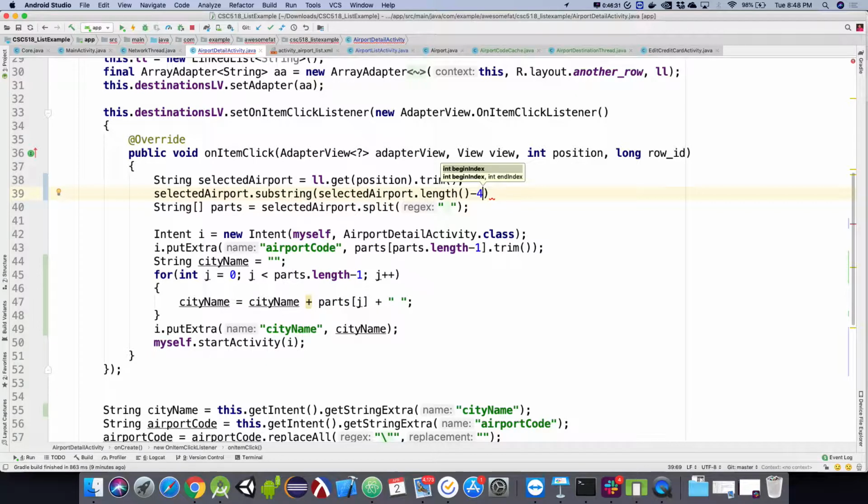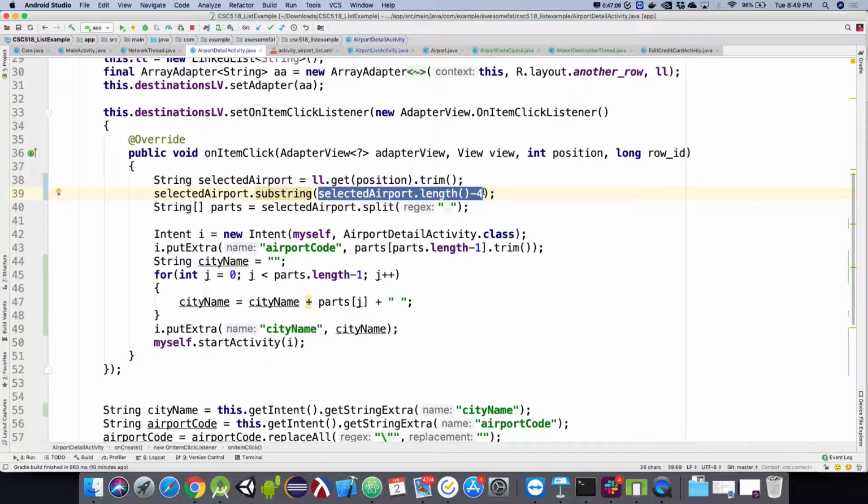The way substring works is there are 2 versions of substring. There's a version that says starting point inclusive to the end, which is the one that takes 1 parameter, versus starting point inclusive up to but not including the second parameter you give it. So what I'm saying is what bucket do I want to start from? The first element that I want to include in this substring is the length minus 4. The length minus 1 is the last legal bucket.